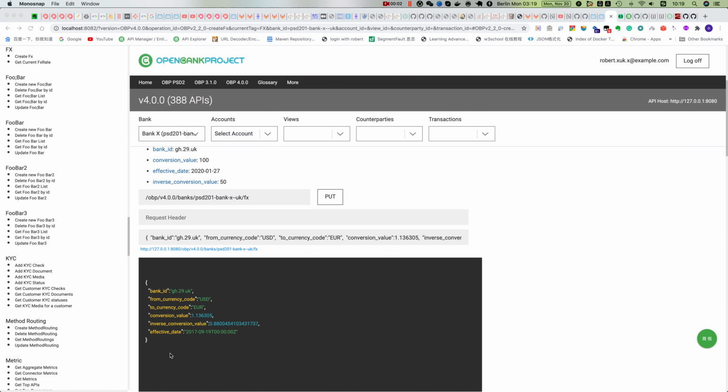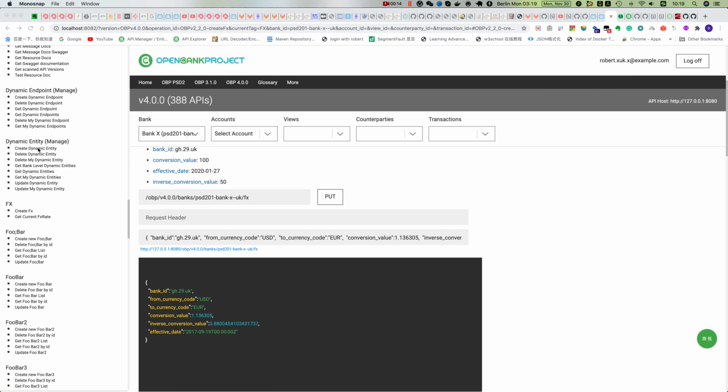Now I will create one dynamic entity and upload the corresponding validation. Okay, let me create one dynamic entity.